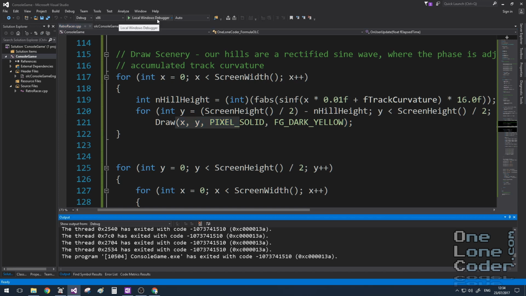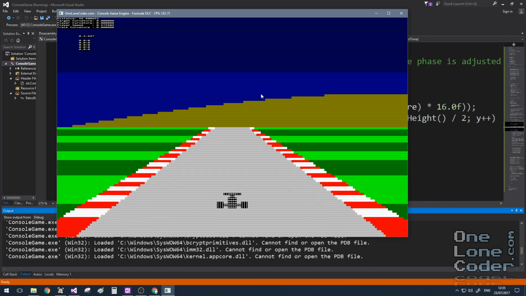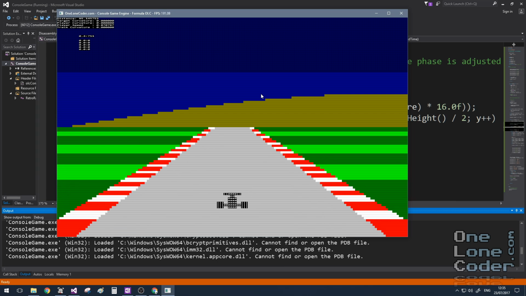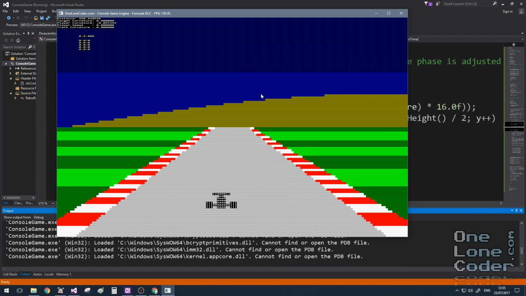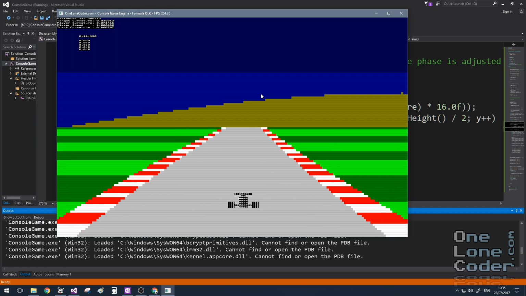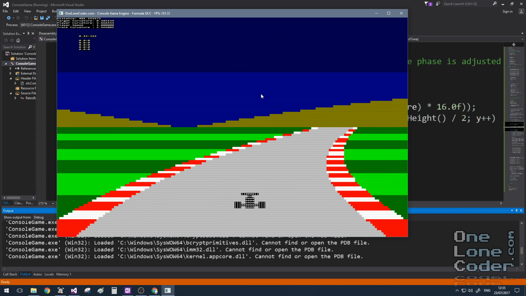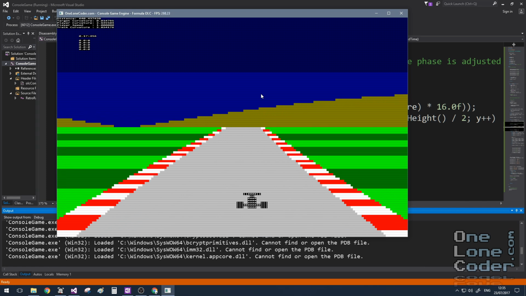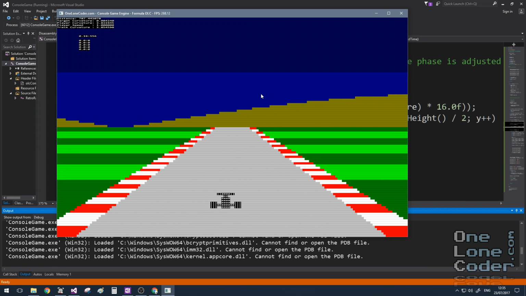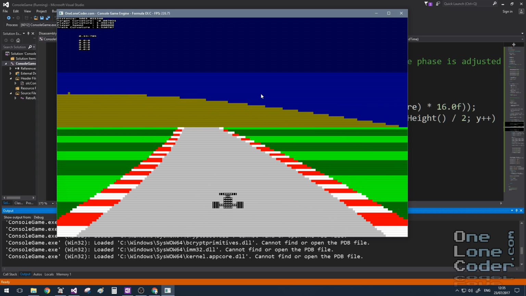So let's have a look how the mountains and sky go together. So on the straight here, we can see that the mountains don't move. And if I move the player character, great, because we're not using the player curvature to calculate the mountain's position. But as the track goes around the bend, we can see the mountains move too. And they stop moving when we straighten out again, which is exactly the behavior we would want. And when we go around a bend in the different direction, they move the opposite way.